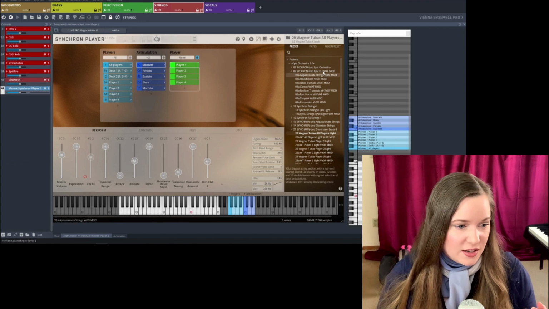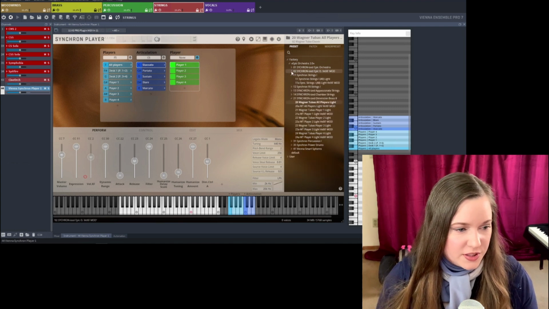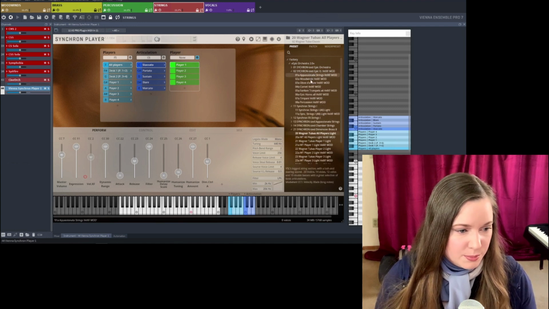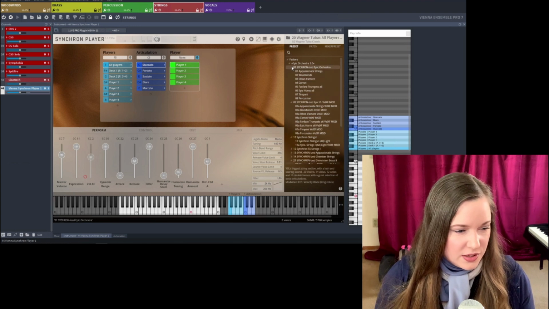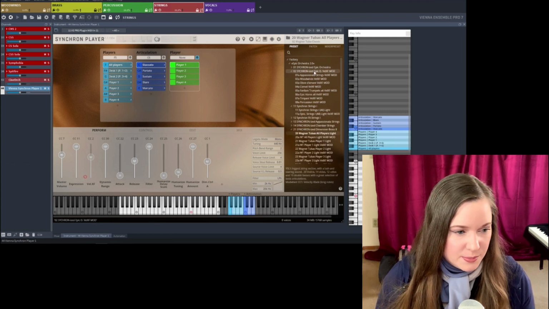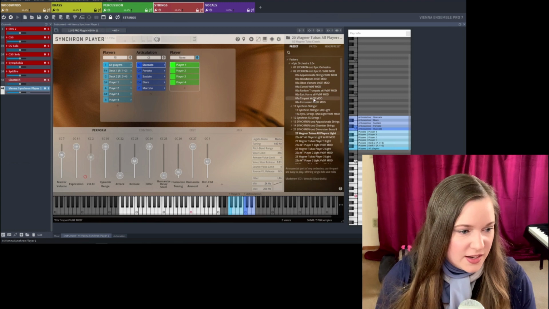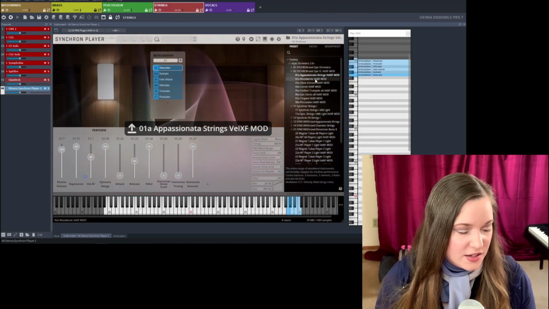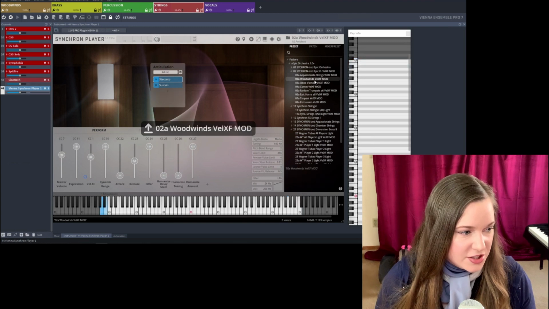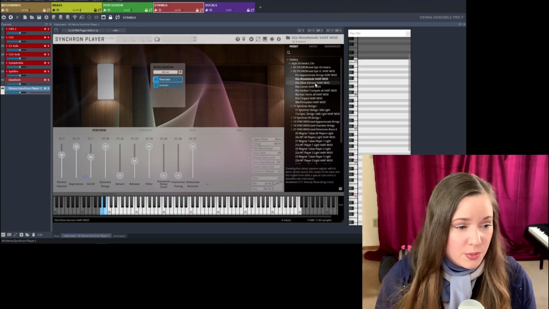If you look here, they have this folder with mostly ensemble patches that react to mod wheel. I think this one reacts to velocity, if I remember correctly, but I like this one more. So it comes with a string ensemble patch, a woodwind ensemble patch, an oboe d'amour.